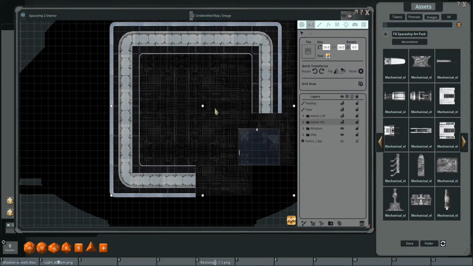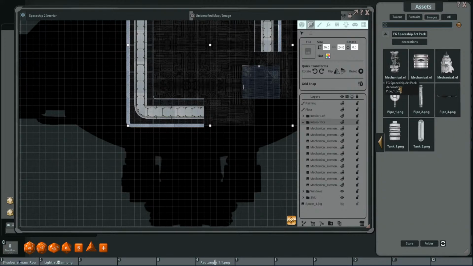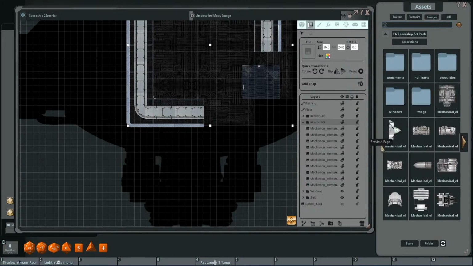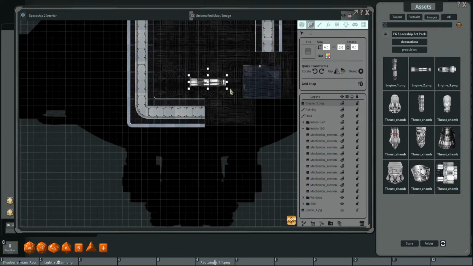And we can add in a lot of shadows and stuff down there too after the fact. We will be using some of this stuff, but I'm going to be building it a couple of different ways here. Well, we can actually add in some of these elements now. And we want to make sure that it makes sense with all of this stuff that's coming in here. So some of these rather cylinder type elements could be super useful. We could also use some of these propulsion elements. These are great for this kind of stuff. So we could drag in something like this.